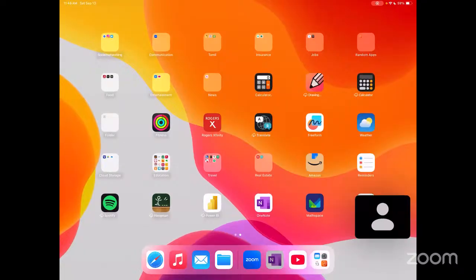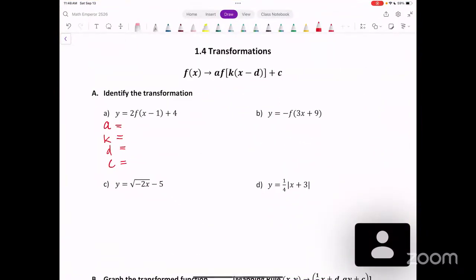Okay, cool. Harsha, what is the value of A? 2. Thank you. A is 2. What's the value of K? Positive 1. What's the value of D? There's no D. I'm just asking what's the value of D? It's 0. D is 1. So how come D is 1? Don't you see that -1 here? How would you say D is 0? When you have a minus D, it's a 2, K is 1.